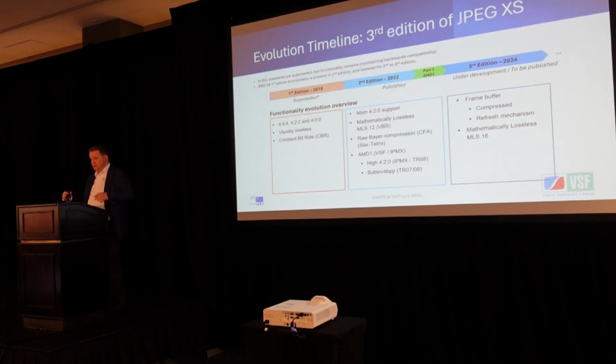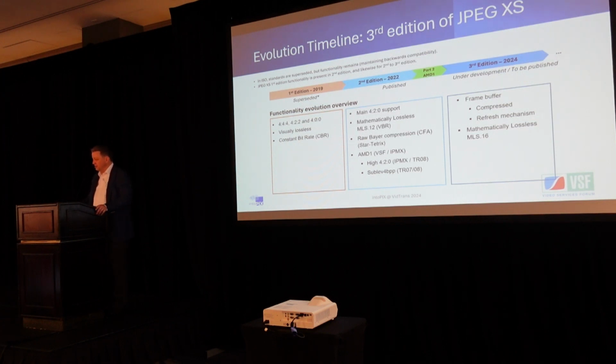And then basically, when you're doing your compression, 24-bit, 30-bit, 36-bit, whatever you're starting with, you're compressing this down to 1.5 to 3 bits per pixel, but you have an upper limit as well. Typically that's 6 bits per pixel, which is what's built into most of the encoders. And that's where TR07 and 08 wanted to max that out at 4 bits per pixel because it'll reduce the size of the encoder a little bit when you do that.